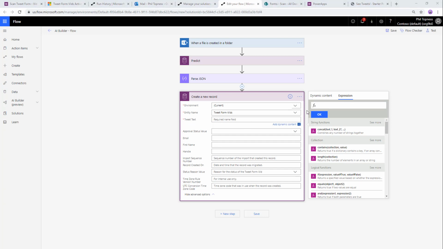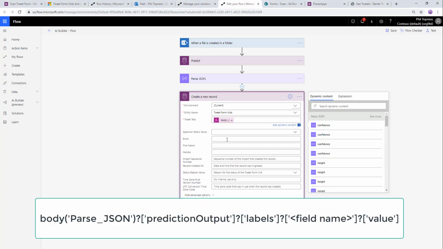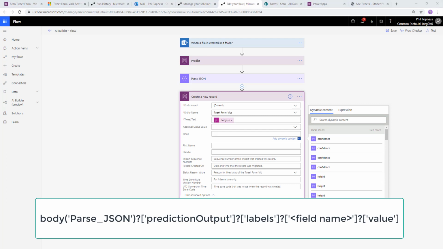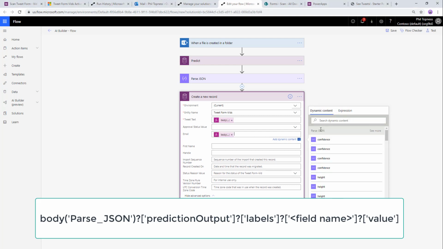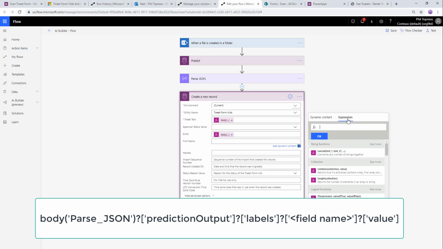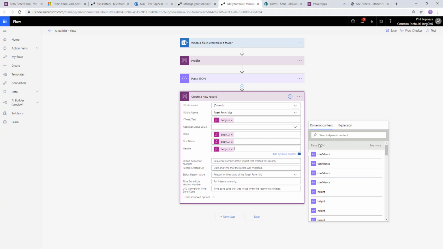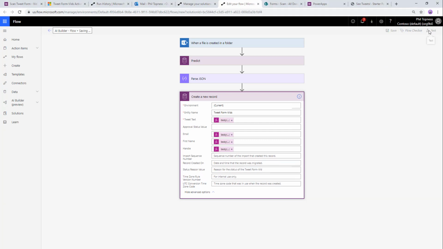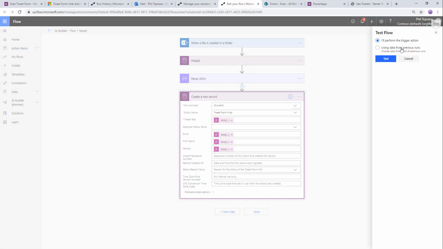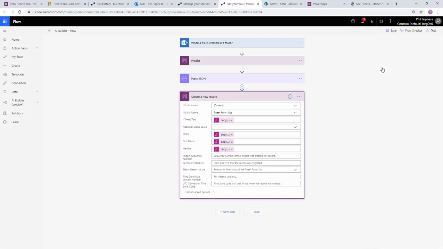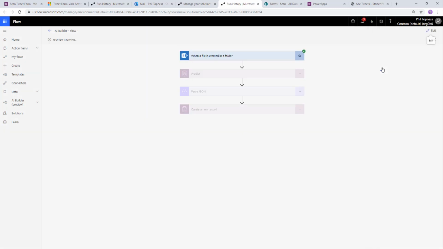The documentation has some good help on how to do that, and I'll put it up here on the screen. This is what I'm going to put as an expression in each one of my fields. In brackets there you see field name. That's the actual name from the AI Builder model. So in my case, it's going to be first name or handle or something like that. I'm going to put these in here. So you can see your at name, that was what my model was trained on for handle. I'll save this, we'll replay the last test, and we should see the data going through the AI Builder model and going directly into CDS. So we'll let this run.